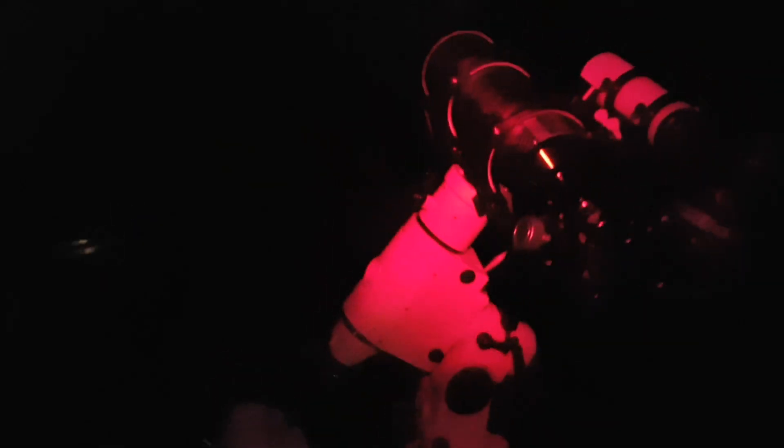The first time I tried the polar alignment routine in SharpCap, I was using my primary imaging camera, the ASI-071, through my telescope at 714mm. That's way too long a focal length — any adjustment to the Alt-Az bolts on the mount would make a major change in polar alignment and I couldn't fine-tune. What you need to do is use your finder scope, like a 250mm Starwave at 200mm focal length. That gives a nice wide field of view so you can make subtle, more convenient adjustments to really nail the polar alignment. Before you start the process, make sure your telescope and mount are back in the home position.